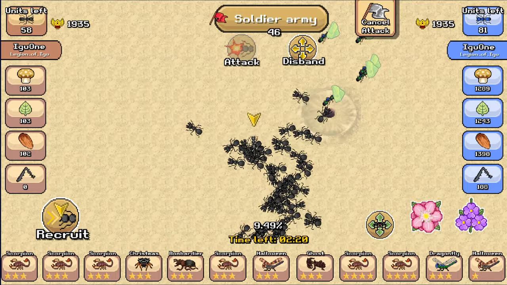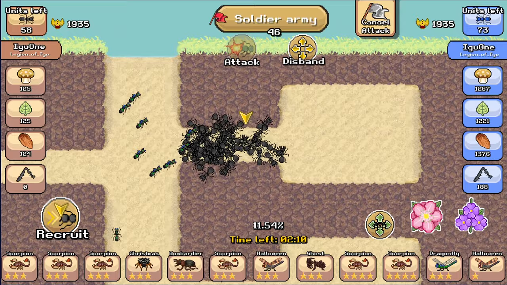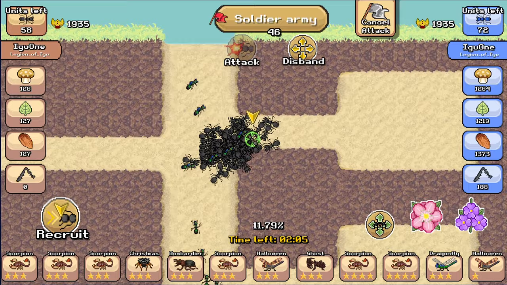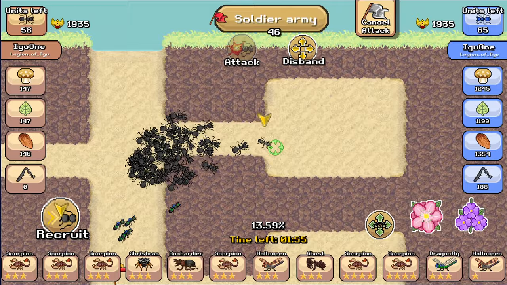All right, so let's get in here. Let's kill some of them. All right, because I need to save my invincibility, don't I? All right, and kill him too. Okay, we got a couple more coming up here. Just kill them. Okay, we don't want to get the Christmas spider involved because he can leap and he might insta-kill me. All right, so disband.